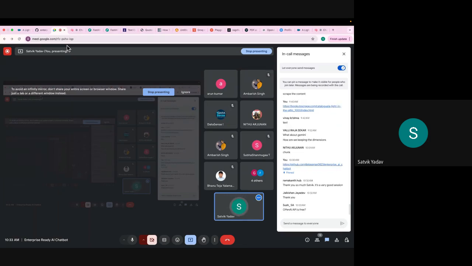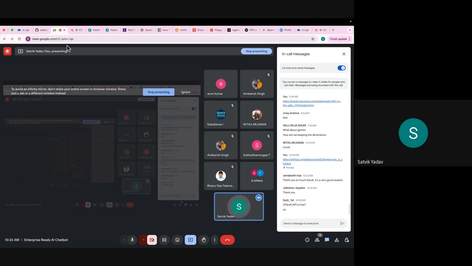OpenAI API is not free. You can create an API key for free, but once you run, like for 10 to 12 API calls, it will not cost you more than 10-20 rupees. Just for testing out this project, it will not cost you more than 50 rupees, to be honest, even if you run like 50-60 calls. So you can test it. Otherwise, I will tell you a method. You can use open source models as well. But if you can spare 10-20 rupees, just try OpenAI, because OpenAI is used in companies. That's why I use that.